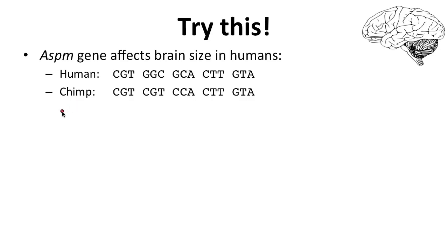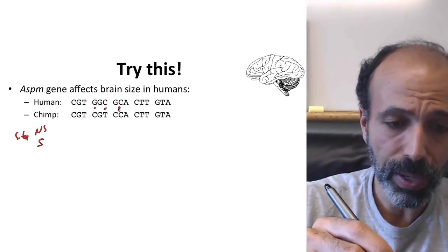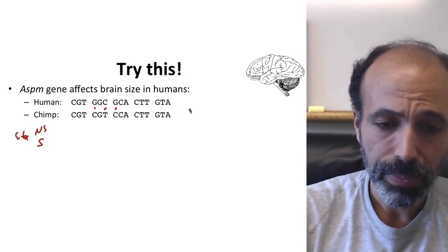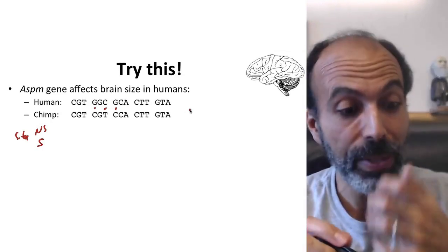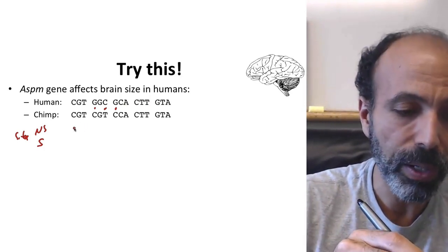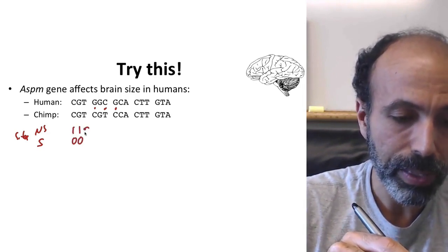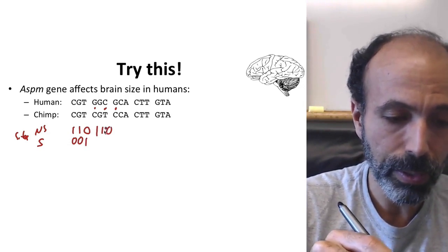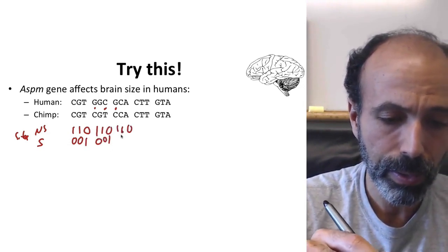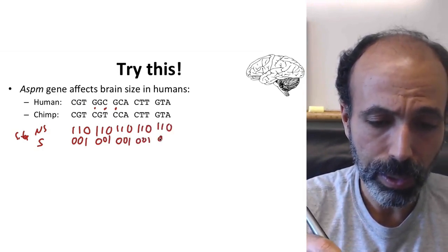So what we want here is to look at non-synonymous sites and synonymous sites. So let's do the sites, and then we'll look at the actual changes. Now the changes, I'll go ahead and just highlight those so you can see them. These are the bases that are actually different in each case. Okay, so when you look at non-synonymous sites, what I did just to make it simple, these are all typical codons where the first and second positions are non-synonymous, and the third position is synonymous. So this would be 1, 1, 0, 0, 0, 1, 1, 1, 0, 0, 0, 1, 1, 0, 0, 0, 1, 0, 0, 0.